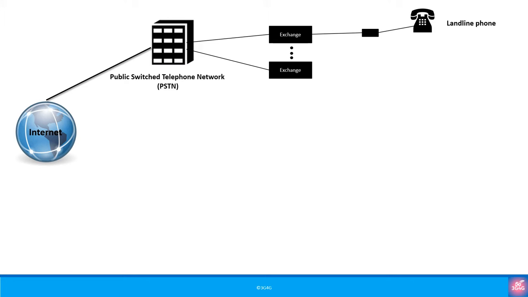The fiber optics require new circuits and fiber connectivity, so we are going to stick to the copper cable and internet on the same copper line. Once you get the internet via your phone line, you need some kind of splitter to separate the landline and the internet. We are talking about broadband here, not the dial-up connection.